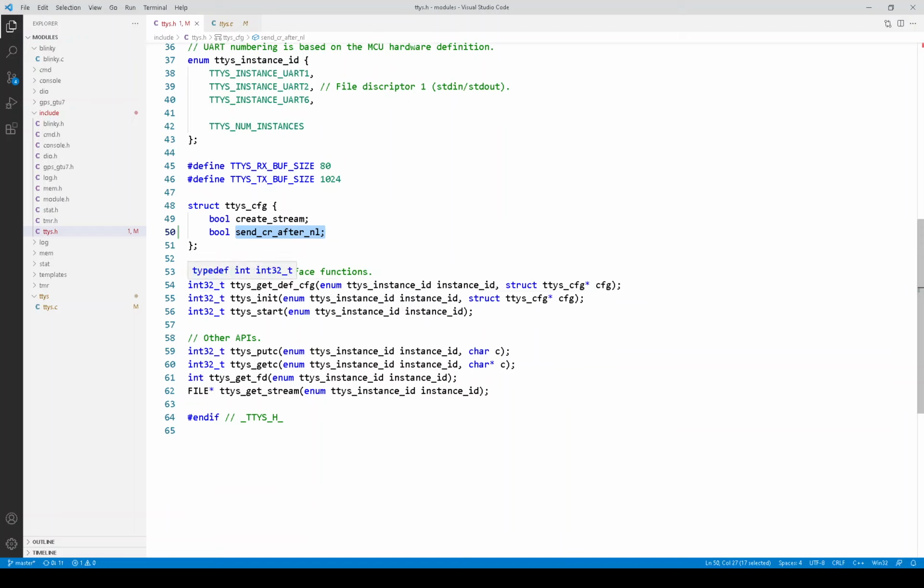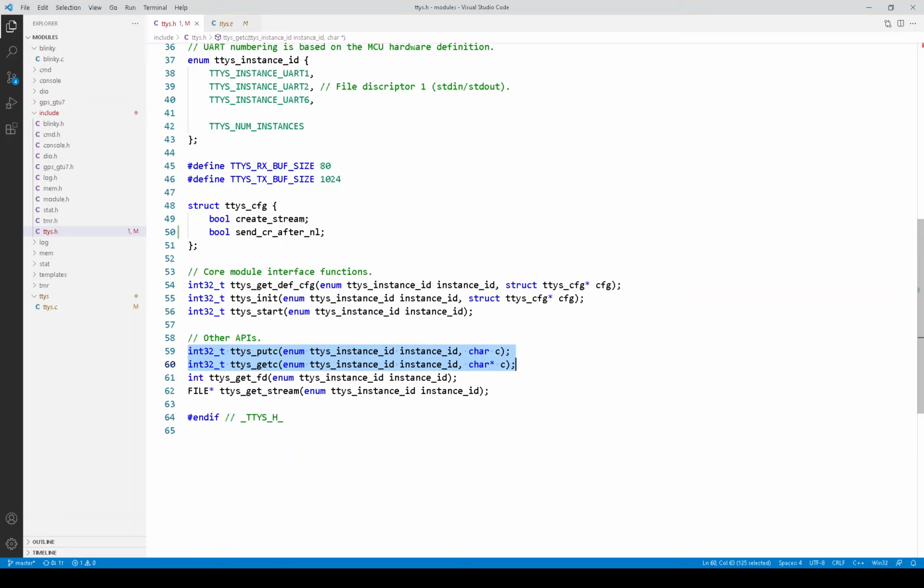Now we see the core APIs, and notice there is no ttys_run. This module pretty much operates based on the interrupt handler. And then there are these other APIs, and these first two are fundamental to the module as they allow you to read and write data to the UART. If you want, you can call these directly.